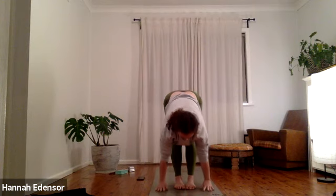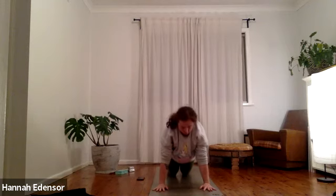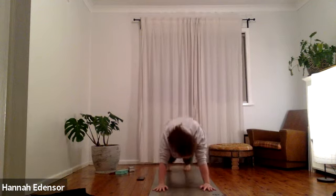Exhale, step or hop back and lower through chaturanga, dropping the knees if you would like. Just keeping the elbows in, shoulders firm. Inhale through to cobra, up dog. Exhale, back into downward dog.